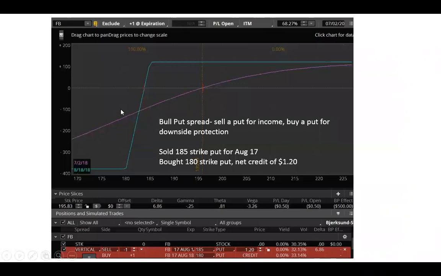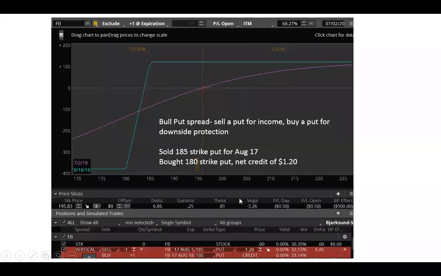So this is a bullish component, and let me also note the delta number down here. Delta is a measure of your directional risk. So if you're positive delta, you ideally want the stock to go up. If you're negative delta, you want the stock to go down. So in managing these trades, if we're bullish, we want a positive delta. If we're bearish, we want a negative delta. If we don't know, then we split it down the middle and try to keep it neutral.